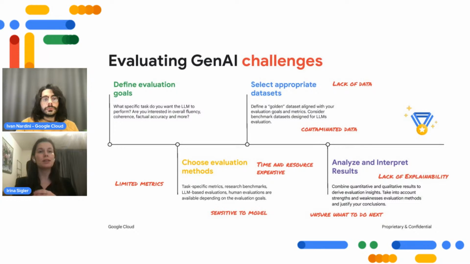There is difficulty in the question of what a good data set looks like. First, we start with the question of, okay, there's a lack of data sets, I might not have them. But if you dive into that problem, it's actually more of, I don't understand how large my data set needs to be. In the predictive model world, we dealt with very large data sets. Do I need the same size? What does a good data set look like? And then at the end, once I get a metric back from the evaluation method that I've chosen, what do I do next? How can I interpret this result? Is this a trustworthy metric? How can I put this in context?